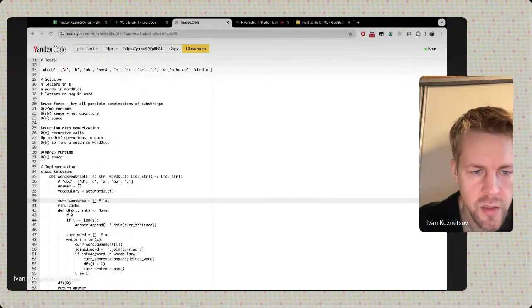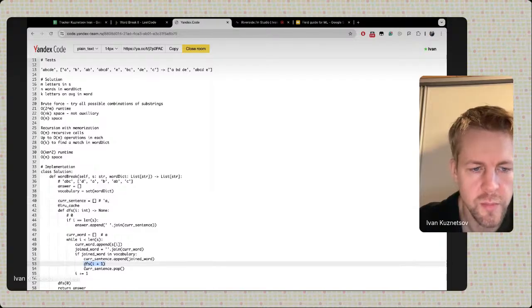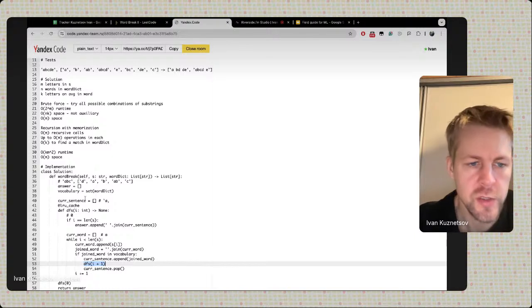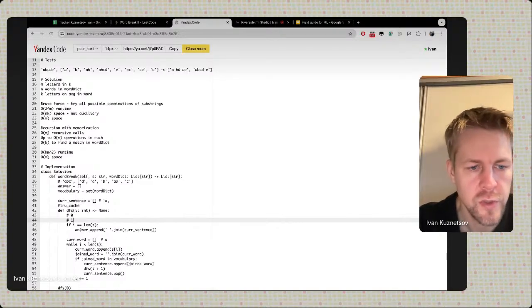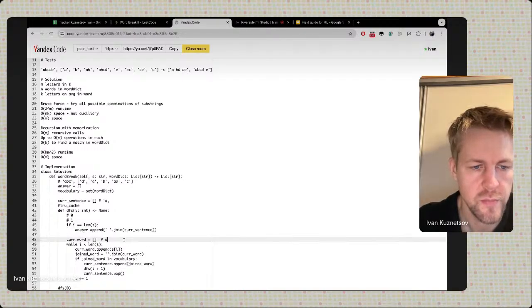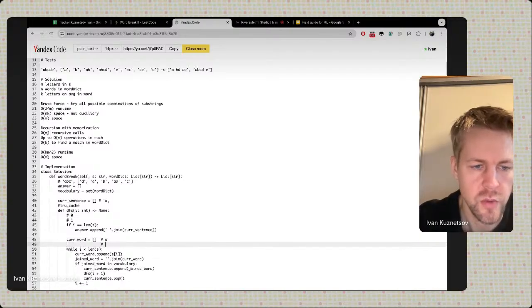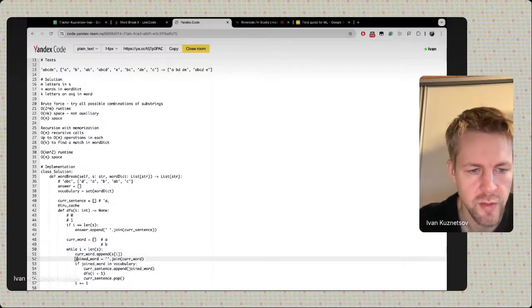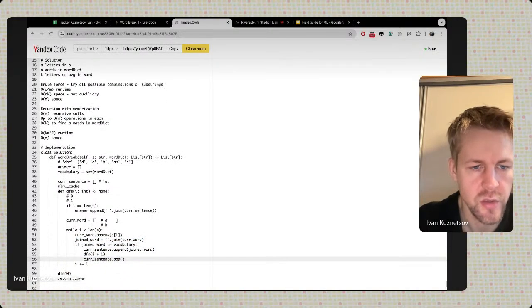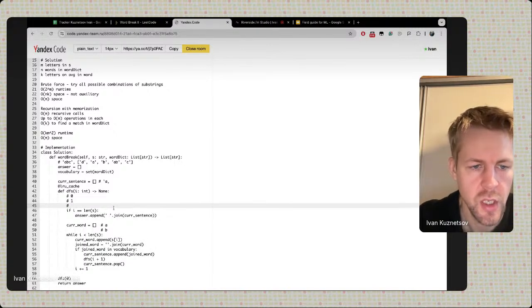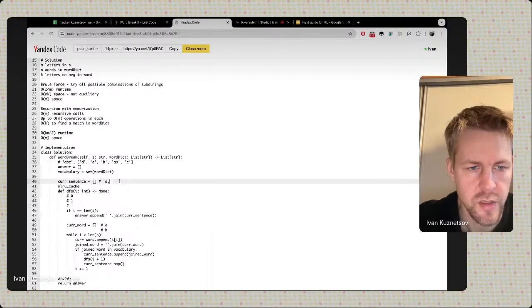and then we go fold one line here, and we continue to B. So we are doing another call at index 1. For index 1, it's still not the length of string S, which means that we are just going here. And on this call, the current word becomes B. Yes, we have updated it here. Joined word is in the vocabulary. So we are now continuing and trying to make another call here, which is, oh yeah, we also need current sentence append B.